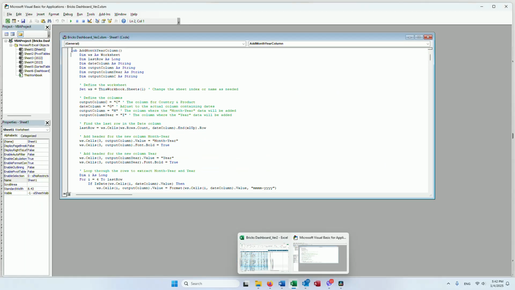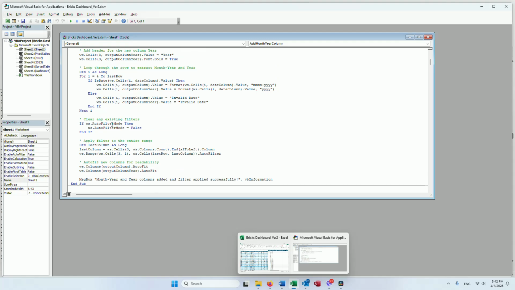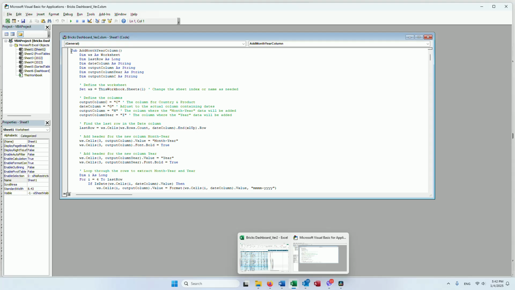Here is the macro to do that. The macro name is sub AddMonthYearColumn.